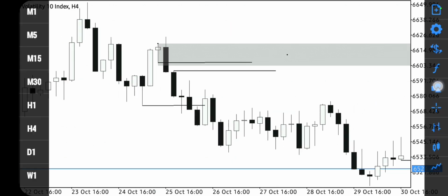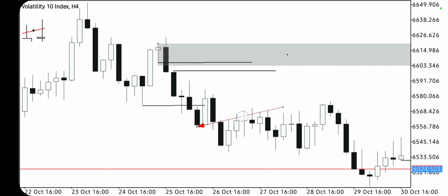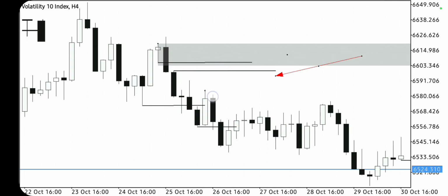But see what the market actually did here. Market did not tap back into this particular zone before breaking to the downside. Again, we have the break of structure to the downside here. So since we've not tapped into this place, and the market has broken another low, I just mark out that low that the market has broken, and then I mark out the PO high that is there. So simply the market broke this particular low, and where is my PO high? I am marking out this place as a PO high.